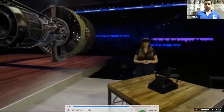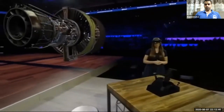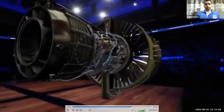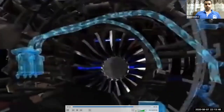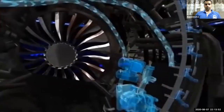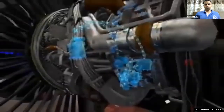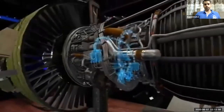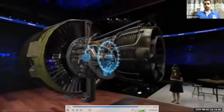System reacts very well. The fuel passes through each part of the system, being filtered, heated, and pressurized, ensuring optimum engine performance. In this short amount of time, Aracha was able to switch from her daily work to dive into an important training where she learned about a newly upgraded airplane engine.